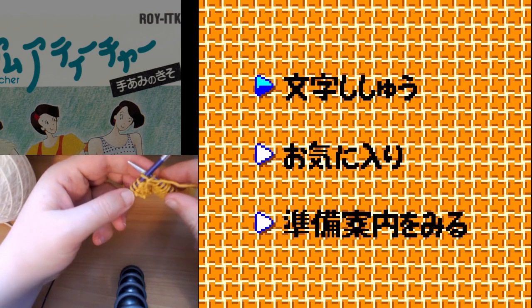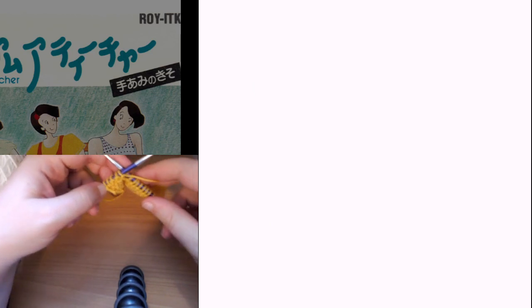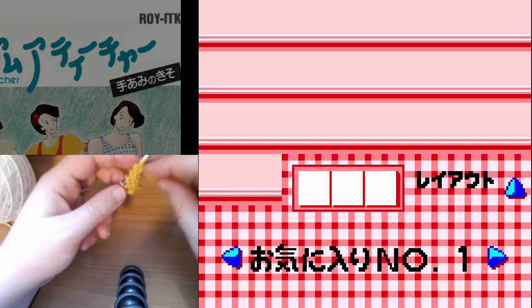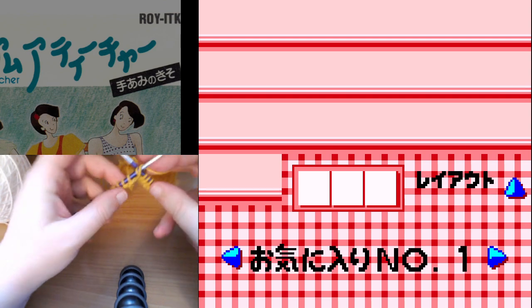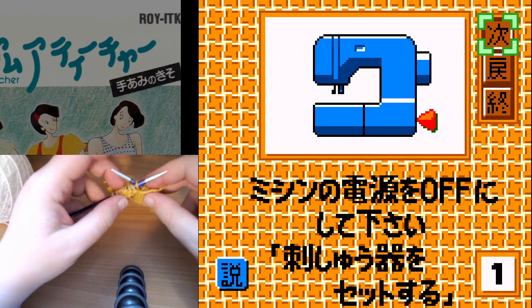The interface is so much simpler with this one. A and B to navigate menus rather than the confusing one on the Famicom disk system where start was used a lot. Yeah. For multiple different things. So what's this? I think this is for recalling designs we've made. Also, it saves them to the cartridge. Yeah, that's cool.